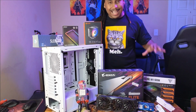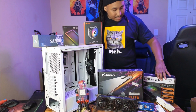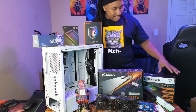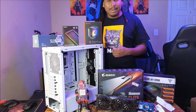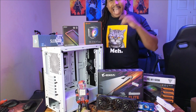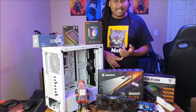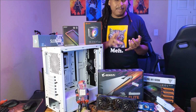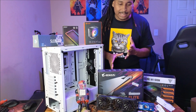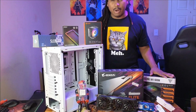Now I know this is not a C tier, but this power supply, the Kratos M1600 watt power supply, I have this in my streaming PC, which was my gaming PC. I had this PC for 6 years. It was my streaming and gaming PC before it became my streaming and content creation PC. And this power supply in that PC has never given me any problems.